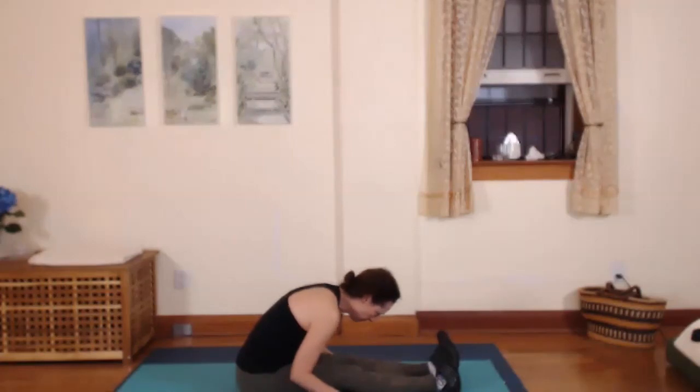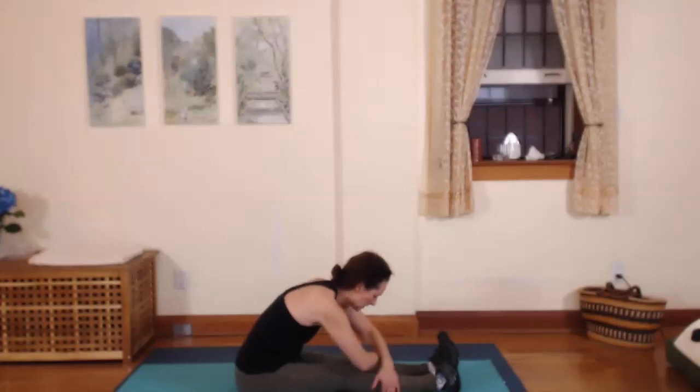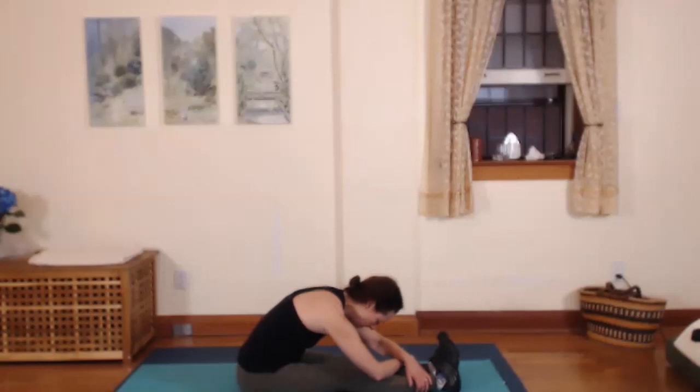And then stay folded over, but look ahead, cross your arms and grab the outside of the opposite leg with your hands, wherever you can get to. It might be your knees, calves, ankles, whatever you're at. And just gently encourage yourself to come a little closer to your legs. Lift up a little bit, sink in a little bit.